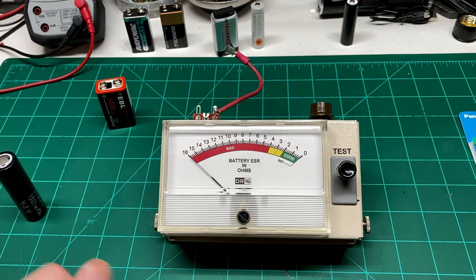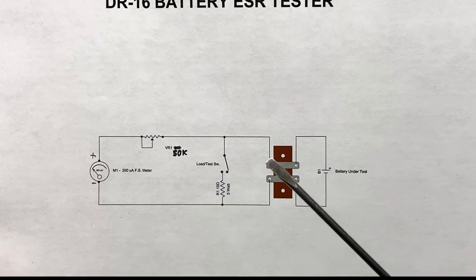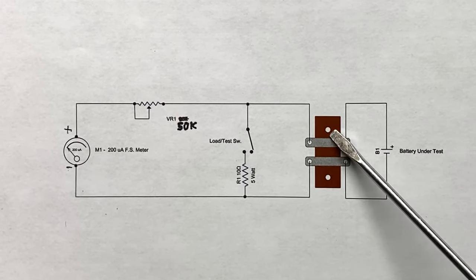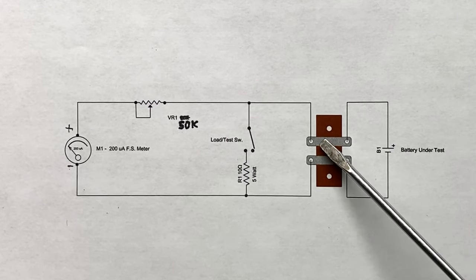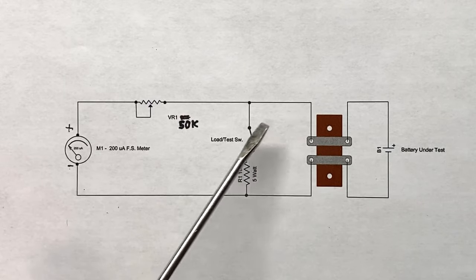And in a minute, I'll give you some more helpful tips on this, but let's take a look at the schematic. Now that we have the schematic up here to where you can see it a little better, right here is our battery under test, and these are the two terminals on top of my device box there. And as you can see, it's very simple.